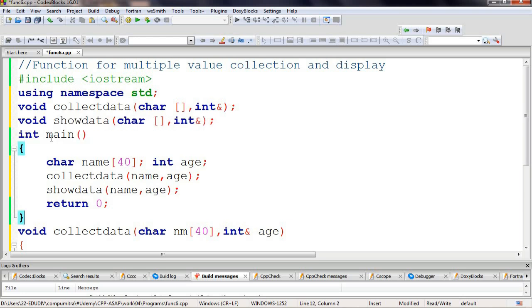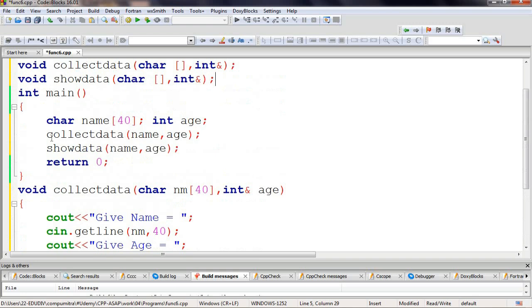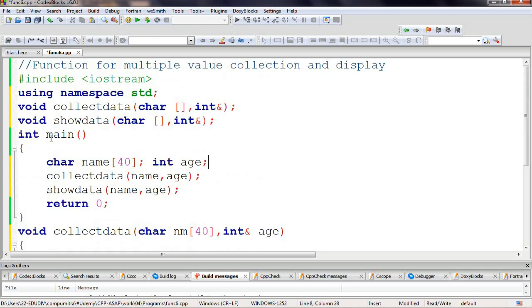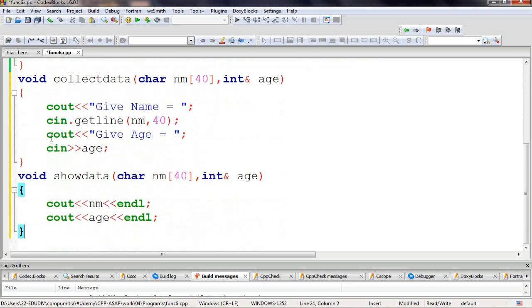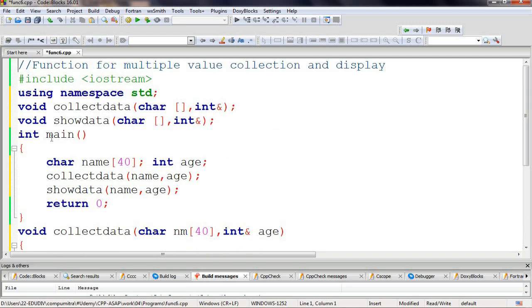So we can quickly do it like this. So now we have just declared values in main, which will be filled by the collect data function and then displayed by the show data function. And that's how multiple values can be collected and displayed. This is one of the powers of writing functions and then passing things in parameters.